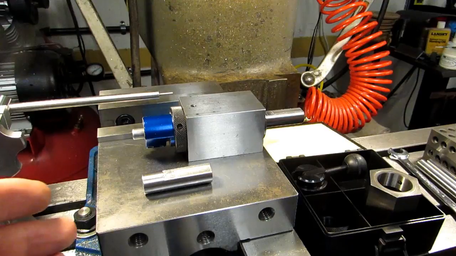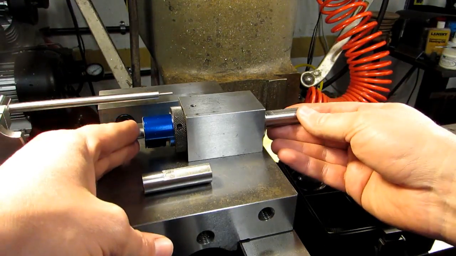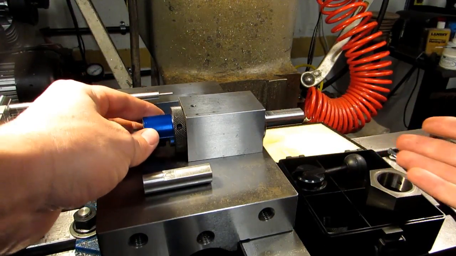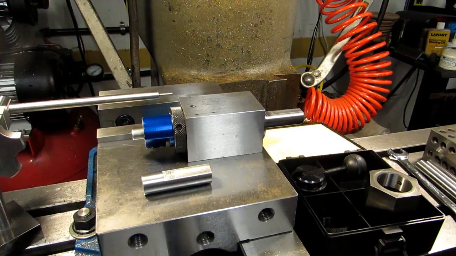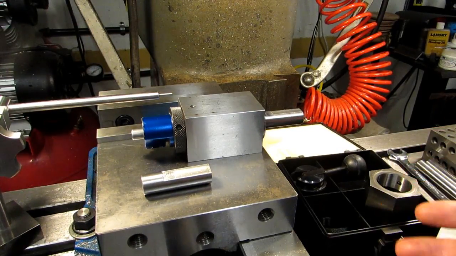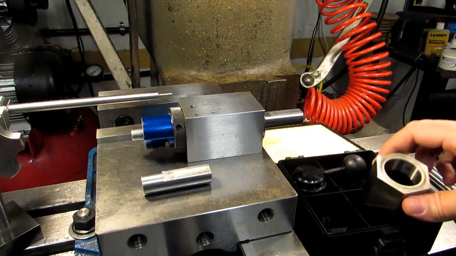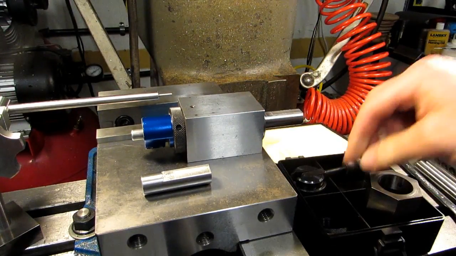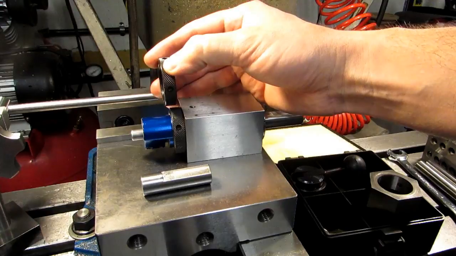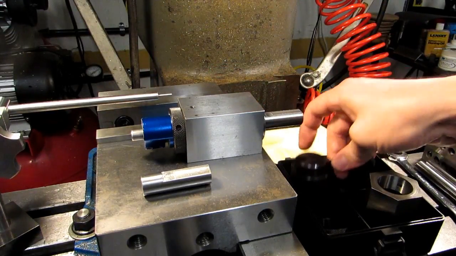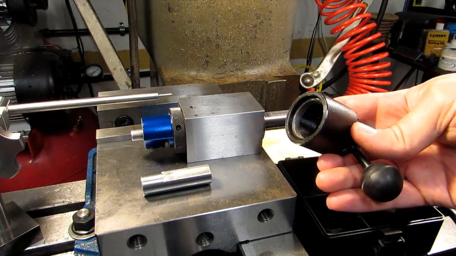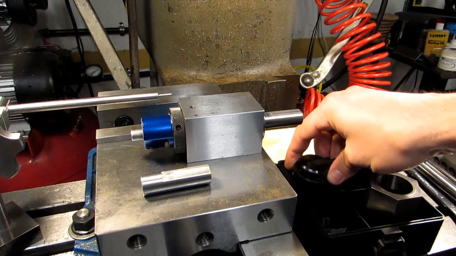My setup for making the pins is just a square 5C collet block. Now if you don't have a set of collet blocks, you should really think about getting one. The set's only about fifty or sixty dollars, and it comes with the square block as well as a hex block, and it also comes with rings for tightening the collets in the back, and a cam lever, which is an alternative way of tightening them.